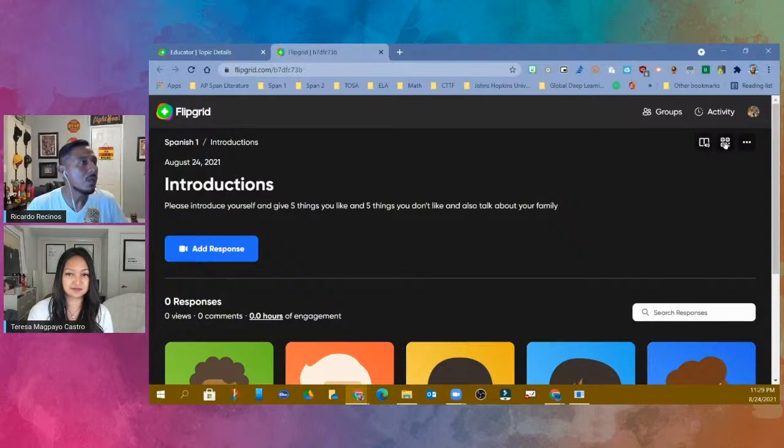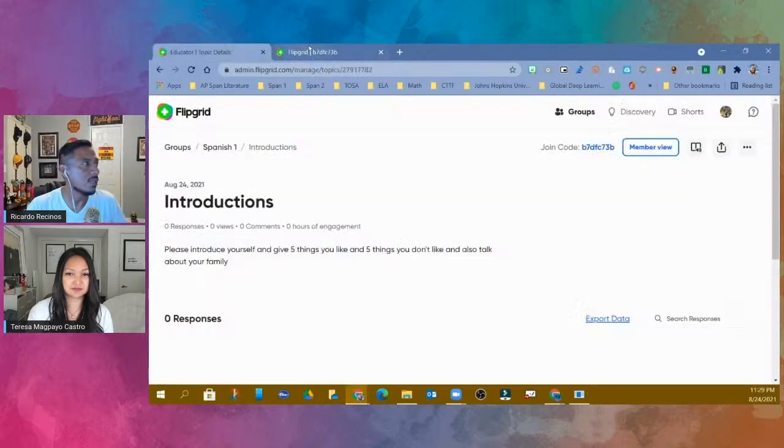Okay, in here too, I can go back. So notice that it opened in a new window. Before I go over it, notice that you do have the immersive reader button right here too. So for our little ones, I want to show you what that is in a second. And then you can share, as students have, you can share the topic basically, or the assignment if you wanted to. But let's go look at it from the point of view of the students.